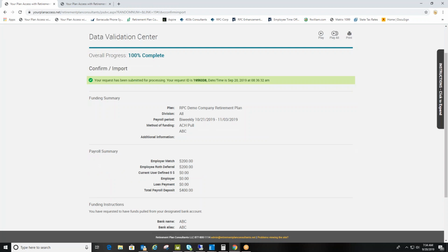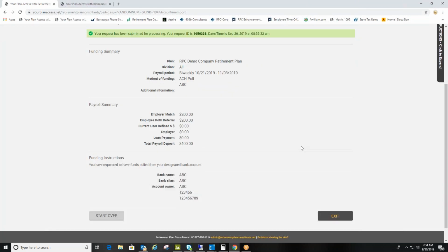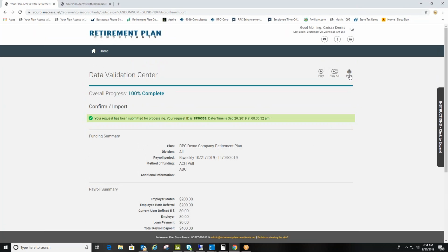Once you click Continue, you will be able to view your confirmation page as the payroll submittal has been fully completed. Please note that once you fully complete a submittal, the only way to clear it out or to make a correction is to give us a call as soon as you can. We recommend reviewing the information and then clicking on the Print button in the top right-hand corner and printing a copy to obtain for your records.